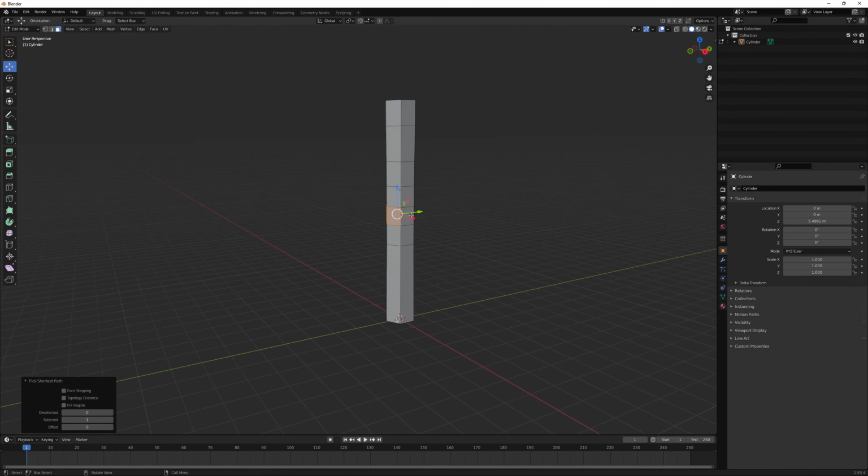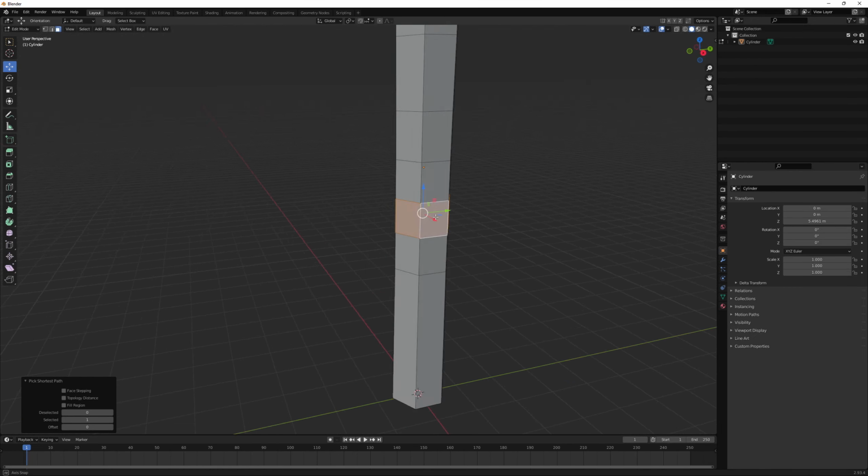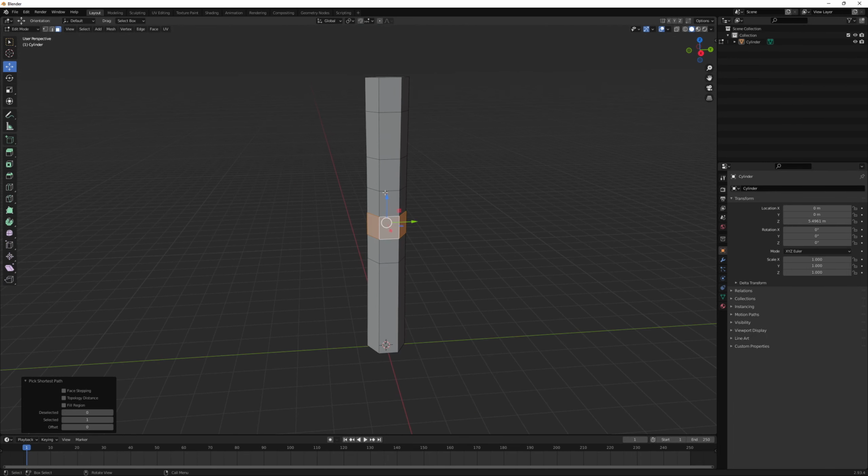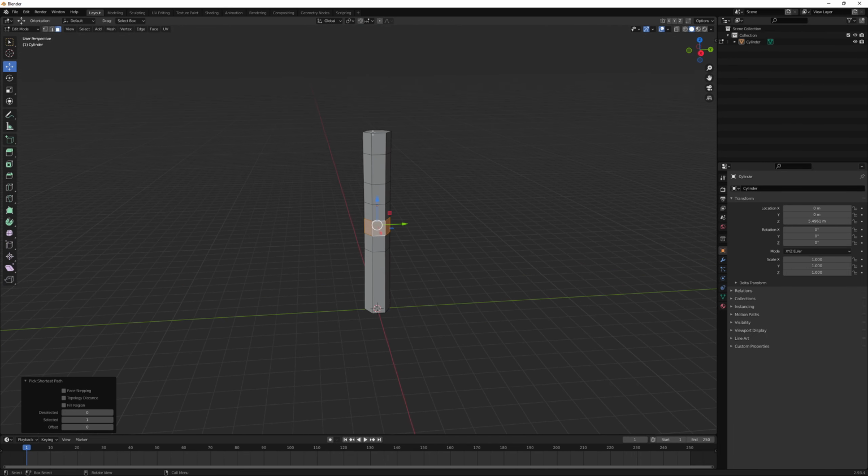and we're just going to select all the way around again, just like this. Then we can press G and see how it's pulling it, but it's not looking right. So we can go to proportional editing and select the different types of falloff for how it's going to move.